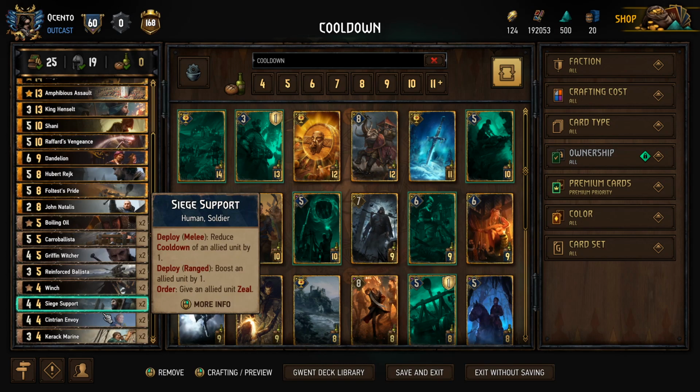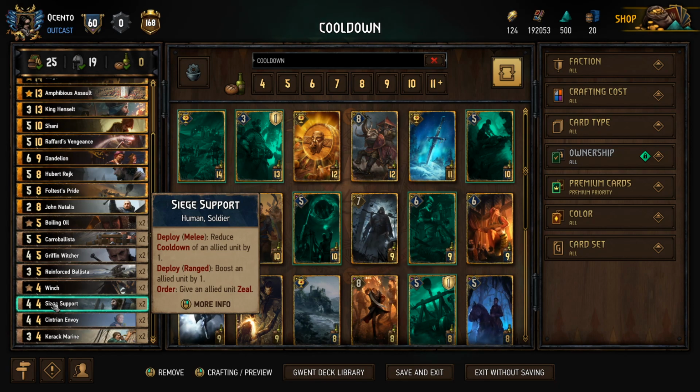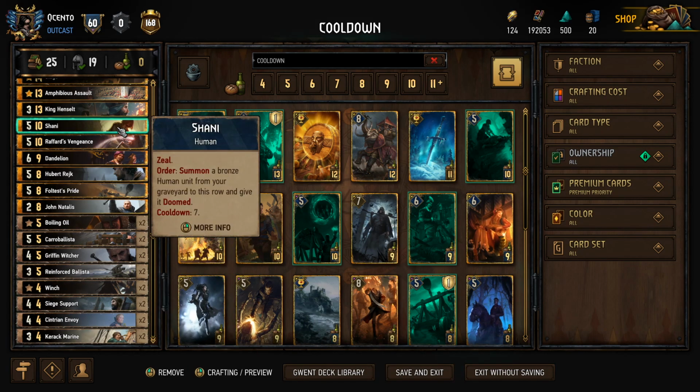We don't have a whole lot of humans, but we do have some. And you'll be generally pulling these ones here. You often want to focus on just pulling the Carrick Marines because that's going to be your most points, but there might be times where you want to play a siege support so that you can give zeal to something. So keep that in mind as well. Use it how you need and see fit.